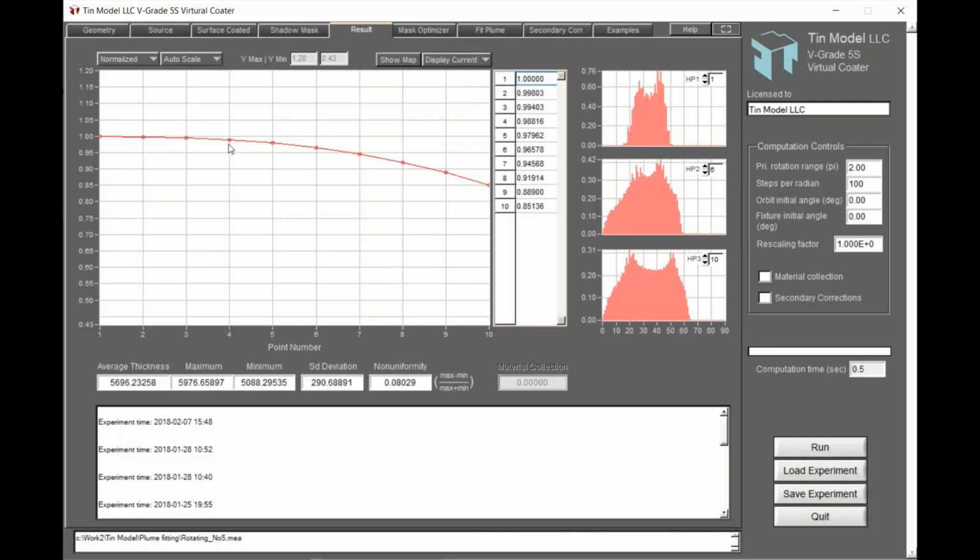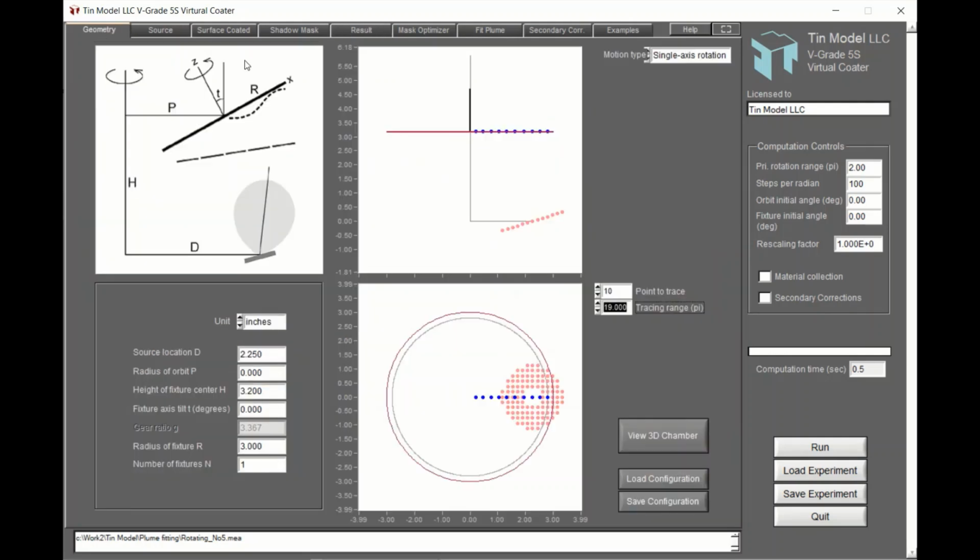So this is the thickness distribution we will have on the substrate holder, and from the center of the substrate holder to the edge, we have a distribution that looks like this. The non-uniformity is plus minus 8%, which is not great. And so the question is what we can do to improve thickness uniformity.